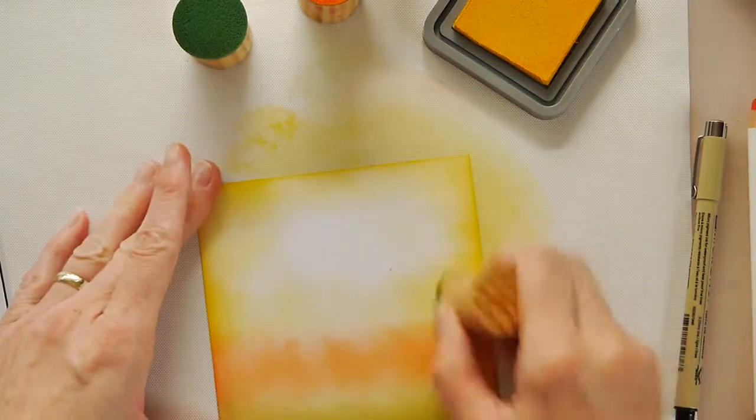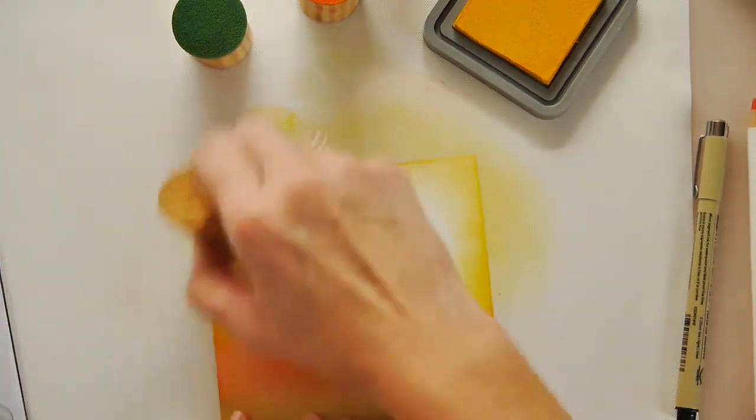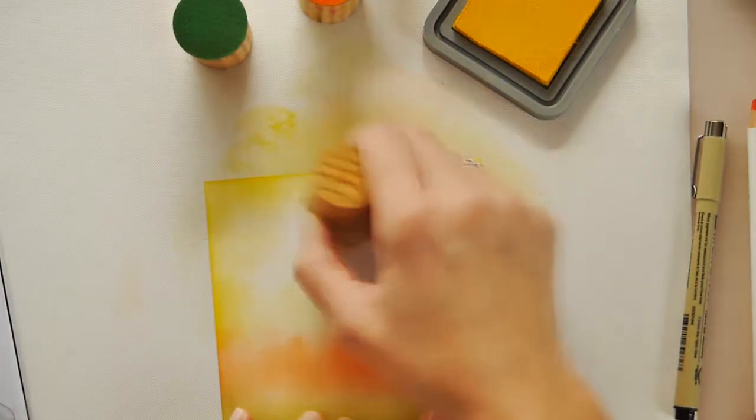So what I am going to do, I'm just going to leave a lot of white space there, because to me that sort of represents the haziness of the sun and sort of the glare that you can still get from the sun on the bright autumn days. So I'm going to leave that as it is.